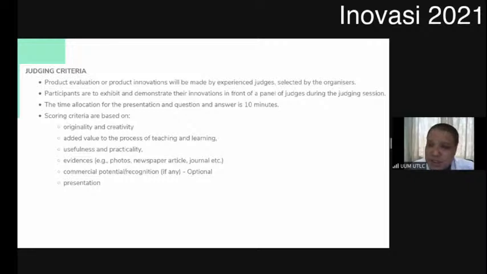You need to understand that in judging there are two types: one is synchronous, one is asynchronous. For the synchronous one, they don't have the evidence here, but during the 10 minutes they can share the screen on Zoom online, so you can show the evidence, not necessarily the evidence on the wall or in the booth. Whether it is optional or not doesn't matter. But when they do the presentation, they can share the screen, show it, and combine it for the judges, so they have everything, even though they didn't put anything on the wall or in the booth.